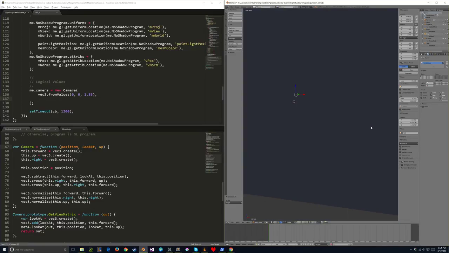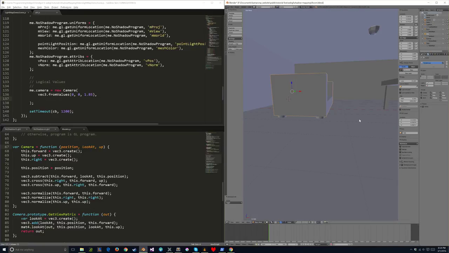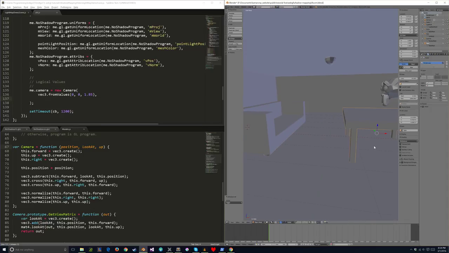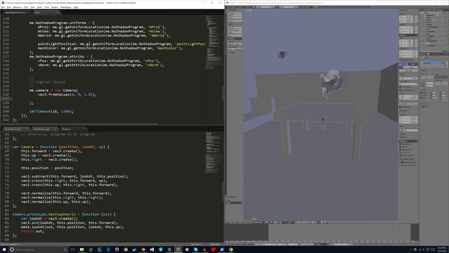Again, if you go back to Blender, you'll notice that in the Blender scene, Z is pointing up instead of Y, which is what I've used in other tutorials. That is a-okay. It's a matter of perspective, so I'm going to do X and Y being the horizontal axes and then Z pointing up instead. So we're going to start out just slightly up in the air, but in the middle of the scene.